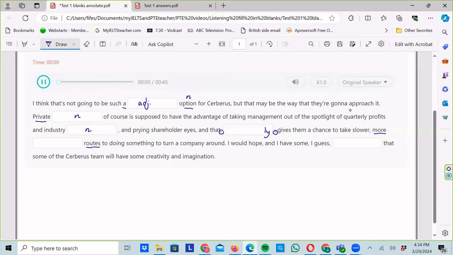More often suggests, especially when it's got a space before a noun, it suggests an adjective in there. So it's going to describe the roots. The adjective that they had was patient. Patient in that particular context is an adjective. And then finally, I would hope, and I have some, I guess, something. Some is the word I'm going to use to prompt me there. Some generally precedes a noun. It could be an adjective, but there's no noun after that box. So that has to be the noun there. And that's how I approach that kind of task.